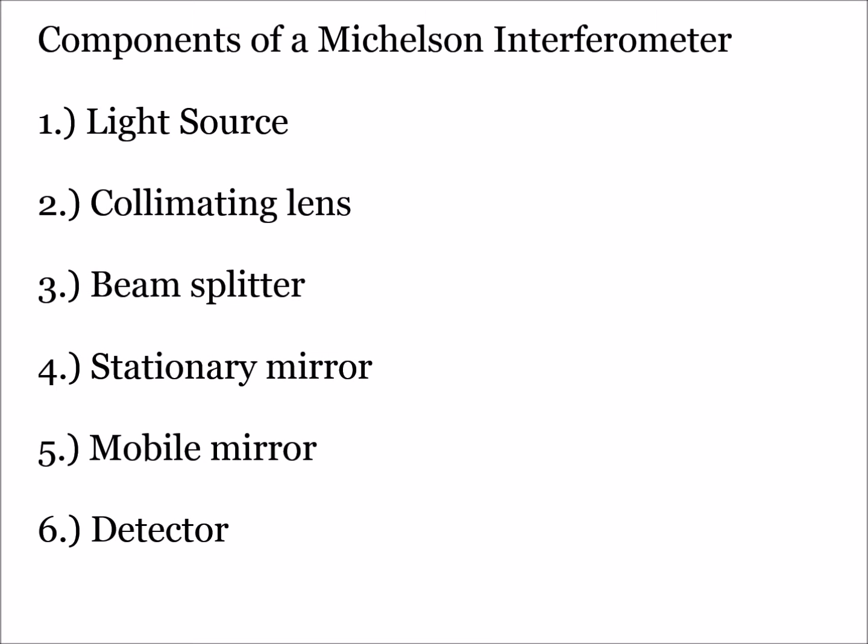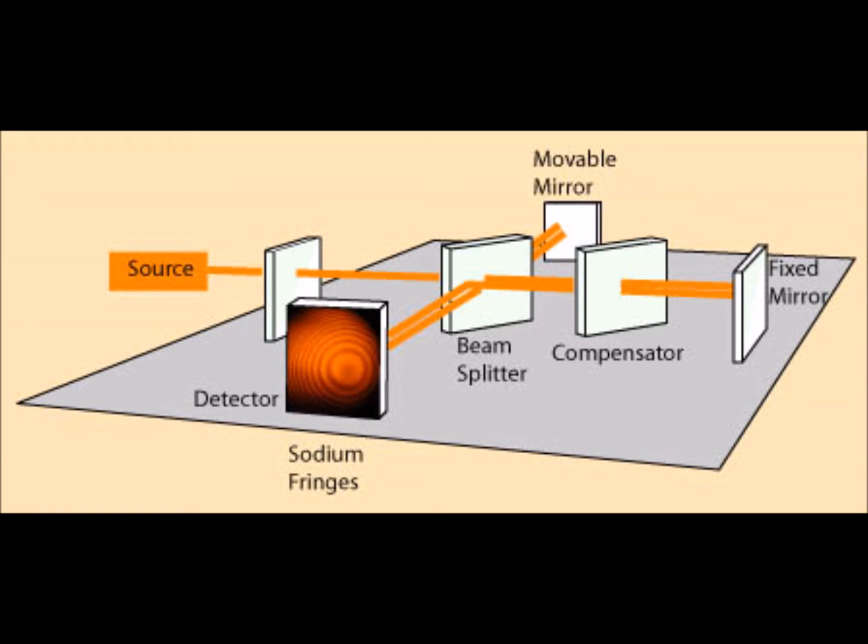The Michelson interferometer is an instrumental component of the FTIR spectrometer that is integral to the distortionless conversion of the time signal to the frequency signal without losing any of the information from the time signal. The interferometer is comprised of an incident light source, a collimating lens, a beam splitter, a stationary mirror, a movable mirror, and a detector. An incident beam of light is collimated by the collimating lens and will be split into two beams of equal power by the beam splitter.